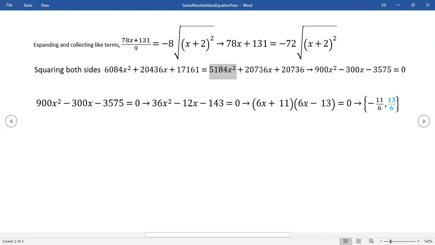Now, the same thing with the linear terms. If you subtract this guy right here from this term right here, you just end up with minus 300x. You're going, maybe there's some hope. Now, it looks bad here, though, because when you subtract this constant term from this constant term, you get minus 3575. But you know what? We caught a break here, guys, because all three of these numbers, 900, 300, and 3575, are divisible by 25. I mean, we got lucky there. So we divide this entire equation by 25, and this is what happens.